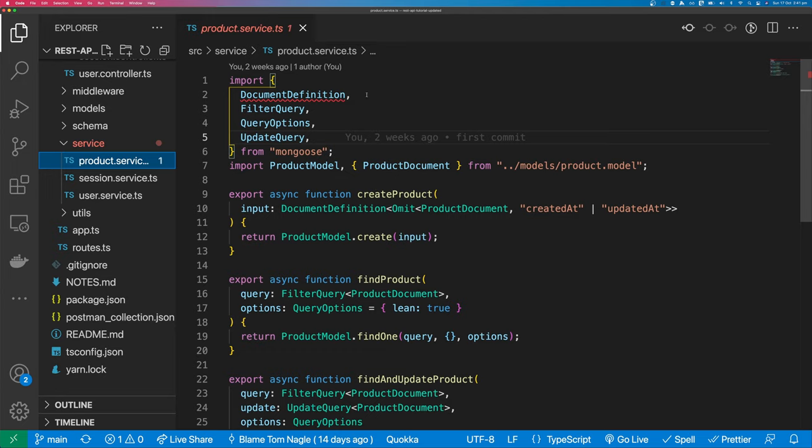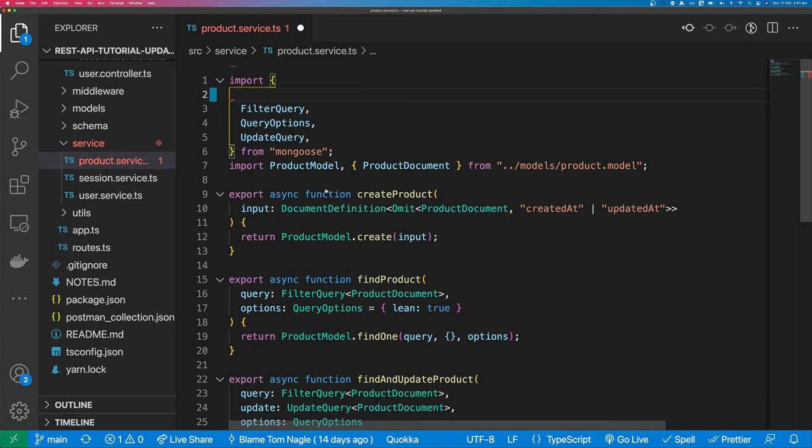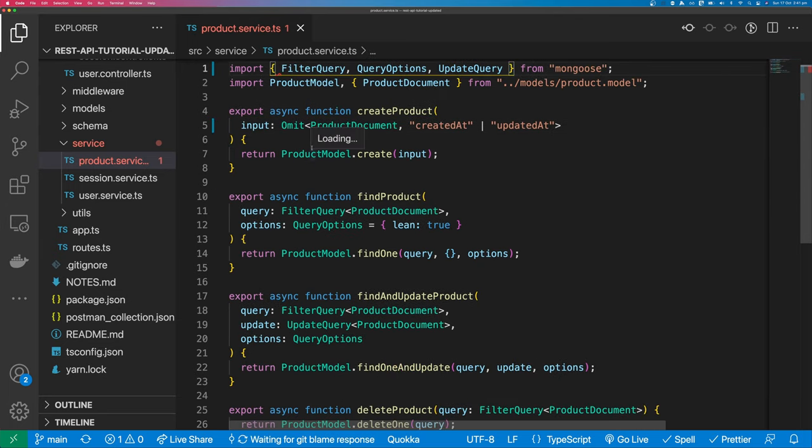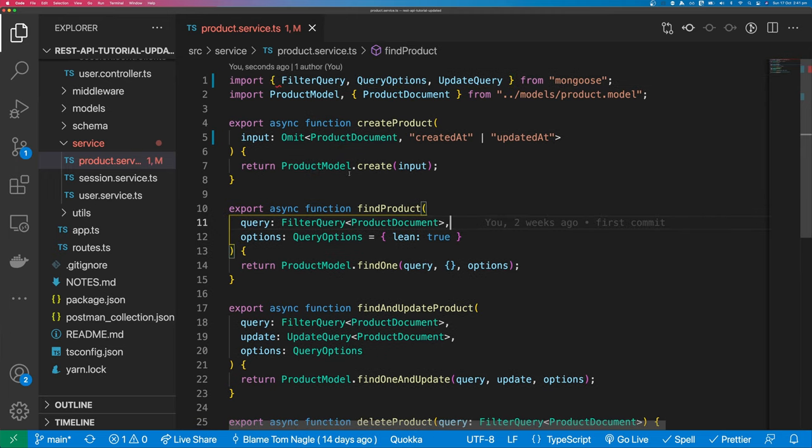The fix is very quick, and I'm also going to show you how you can type your inputs without omitting all these values. So the first thing to do is to remove the import. And the second thing to do is to remove the usage of the import. And it's that simple. So if you ever come across an issue like this in the future, I'm going to show you how you can figure out how to fix it.